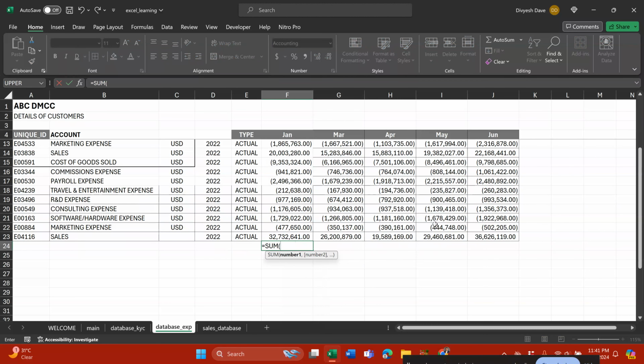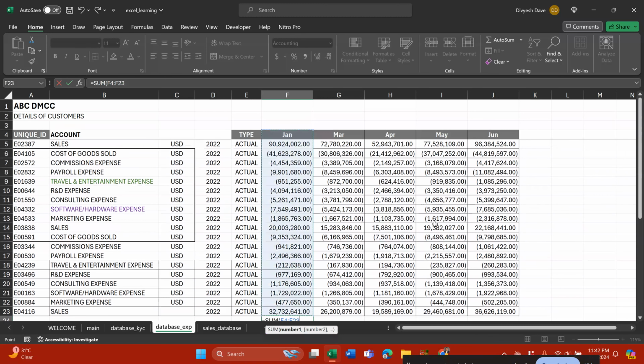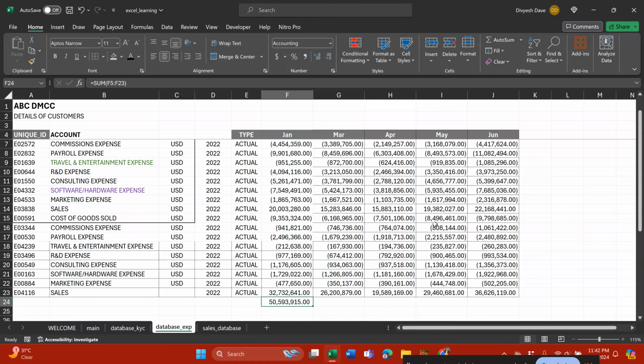When you press tab, it will start the bracket. Then you just go from this cell to the top cell. What is the shortcut to go to the top? Control, Shift and arrow up, right? Then you enter it. It will total all the things.